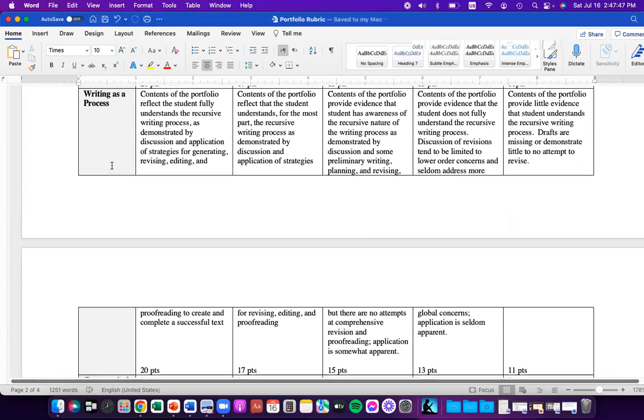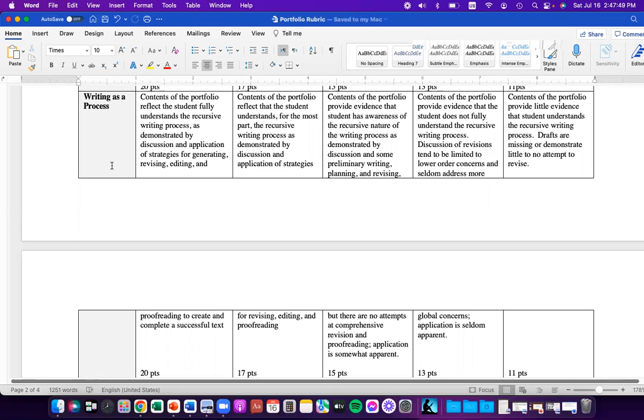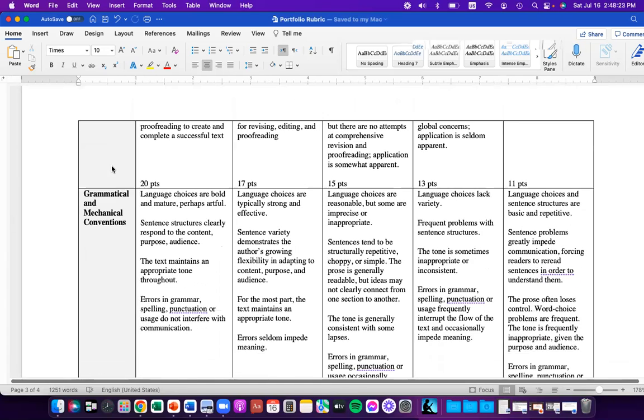Writing is a process. This is whenever all three documents come into play. Based on how all three documents that you're submitting perform, where is your understanding of the writing process? Are you able to take comments, and are you able to articulate why those revisions are important to make? Or is that a struggle for you to incorporate those revisions into your essay? Or is it hard for you to make changes? And some things are easier than others. So with this one, there's a lot of interpretation that goes into this category.